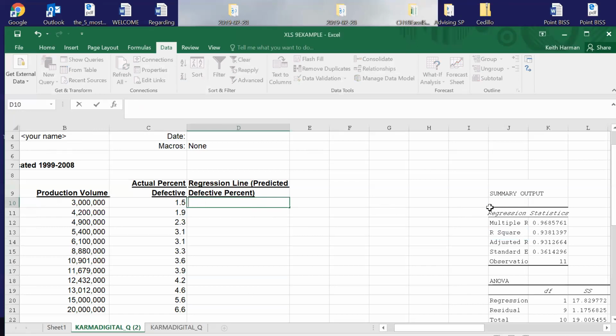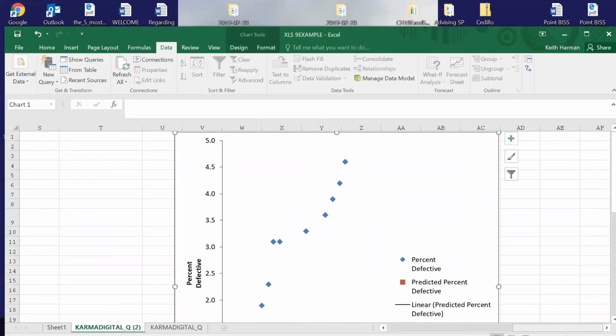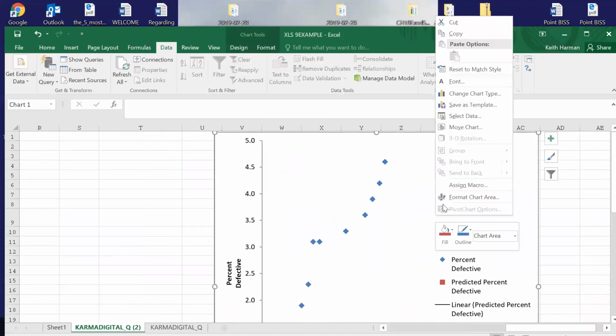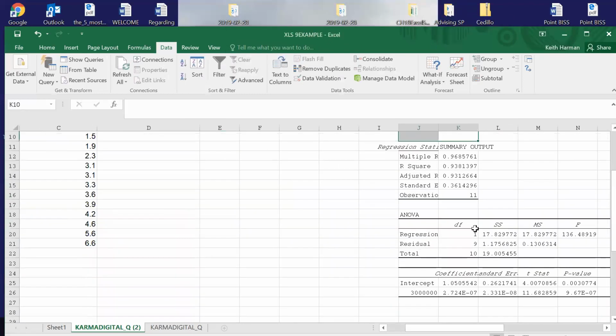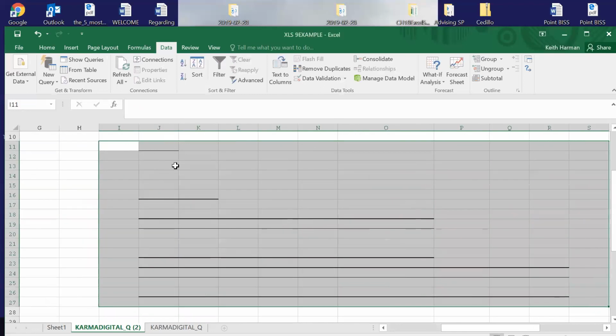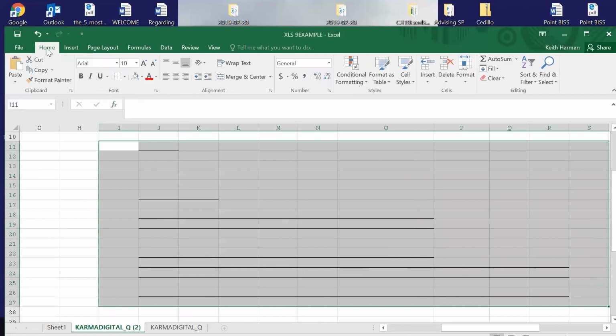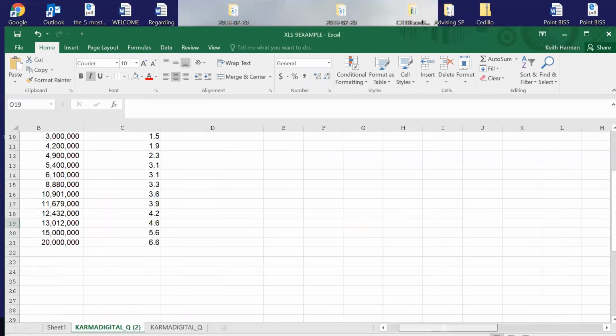I'm not satisfied with what I've got here. And so I'm going to wipe all that out. We'll wipe it out, and go back to home, and we'll put no fill, nothing. All right.